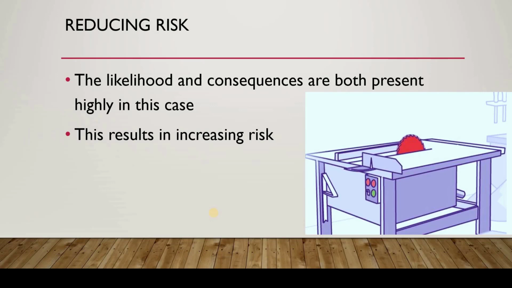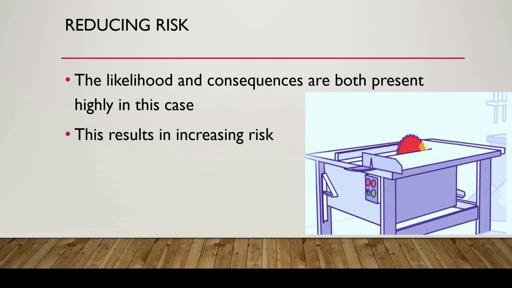The likelihood and consequences are both present highly in this case. As you can see in the picture, this is a machine, and if the user or the worker is working with it, then there is a high risk in this machine because it is open. You can see that it is open to the user or the worker, so there is a chance of the risk or hazard in that case.